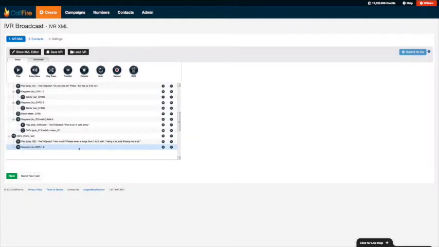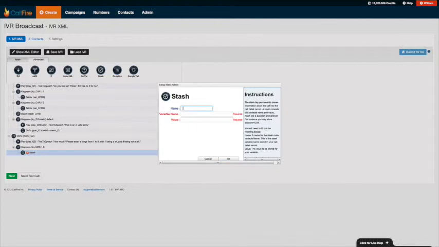We can say OK. And now, when we go to stash this, we're not going to do a set var this time, just a stash. Remember, we're using friendly variable names for the stashes, so how much is our friendly variable name?